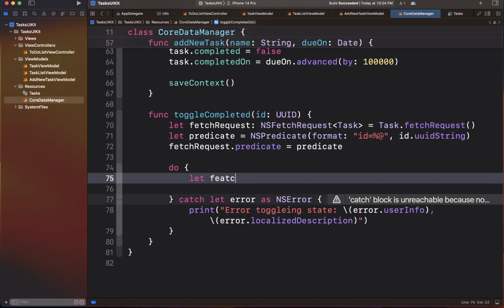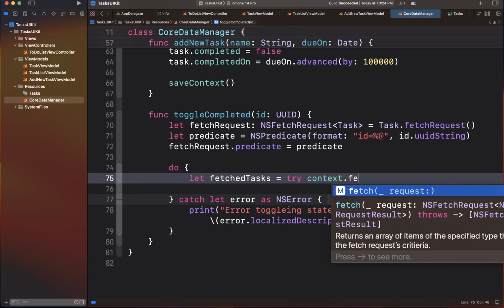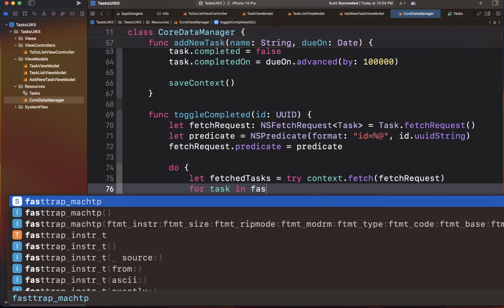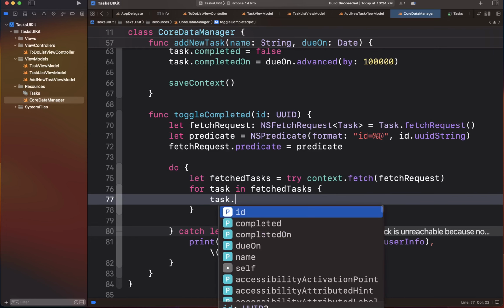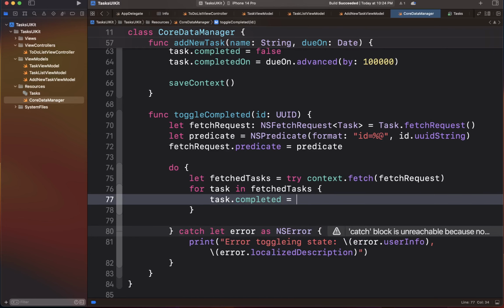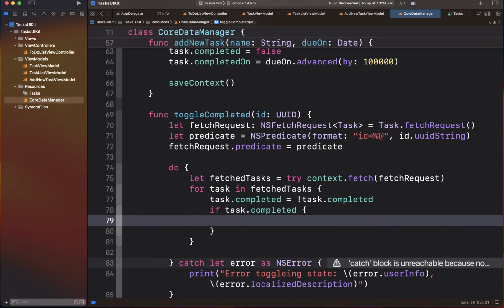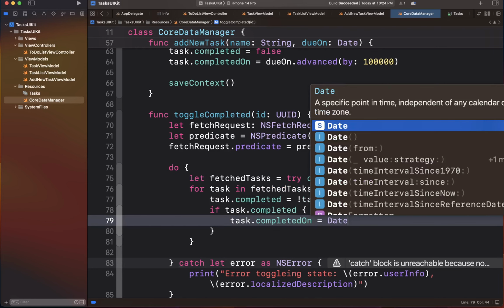We're going to say fetched tasks, try context.fetch, and pass the fetch request, and then we're going to go over each task. We're going to say task.completed is equal to not task.completed. Now if the task is marked completed, in that case we're going to update completedOn to the current date.